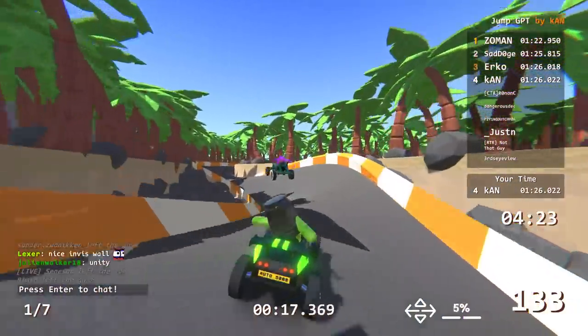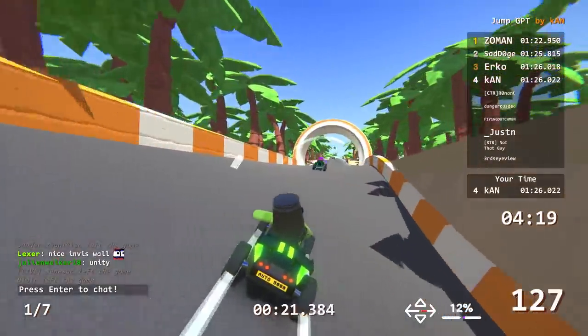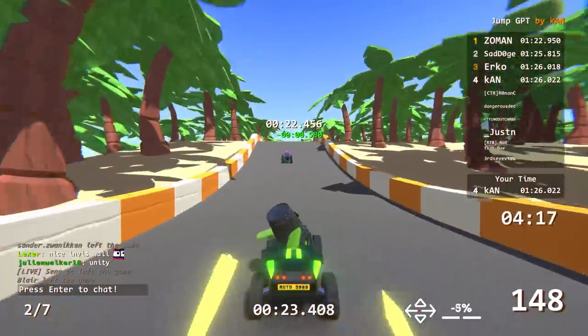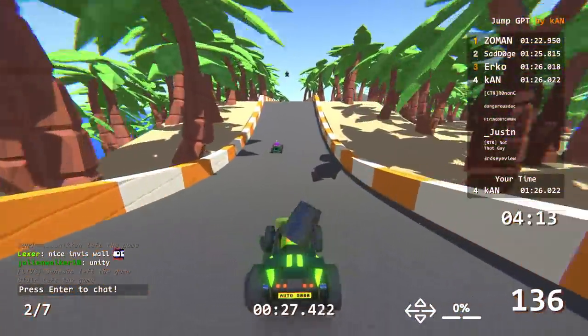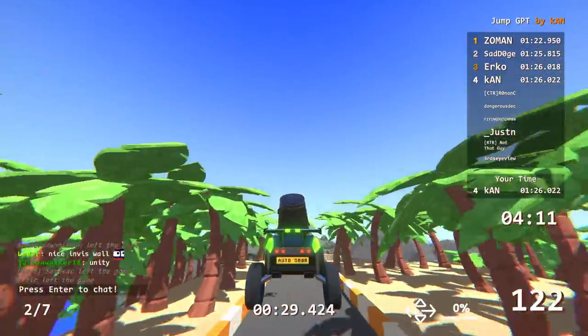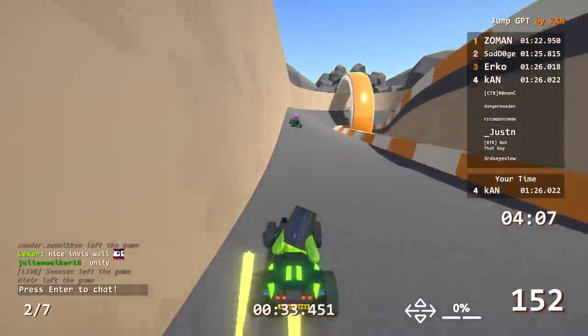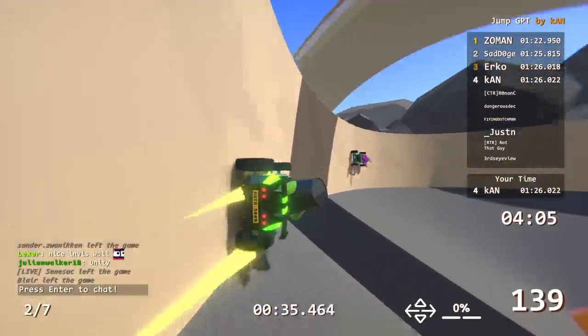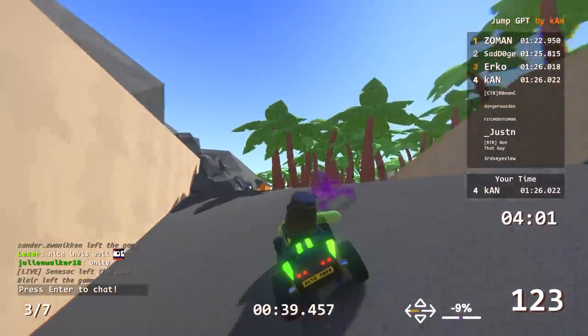Oh, boy. How fast are you guys coming out of that zigzag section, the first one? 130-ish? Okay, that was 128, so I guess I'm kind of there. I think it was like 132 when I looked down. I'll look at my speed next time I do it. It's hard to do. I barely could.